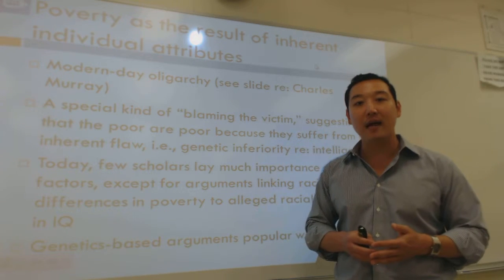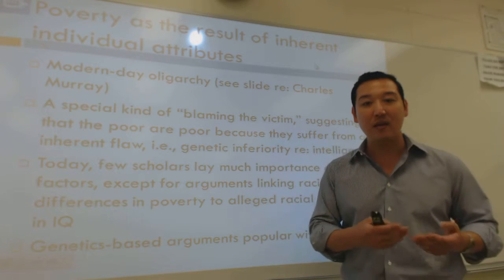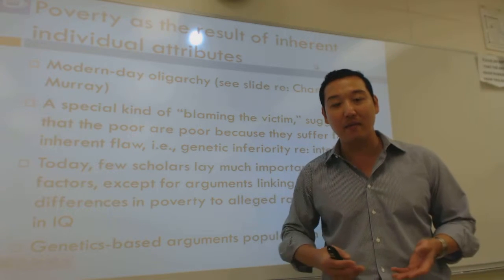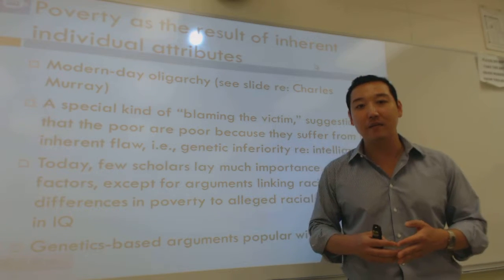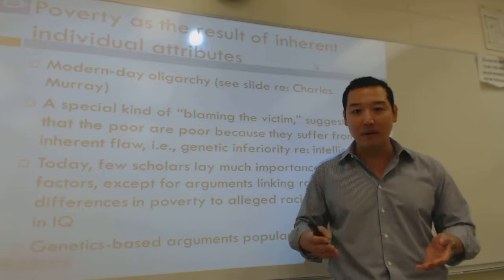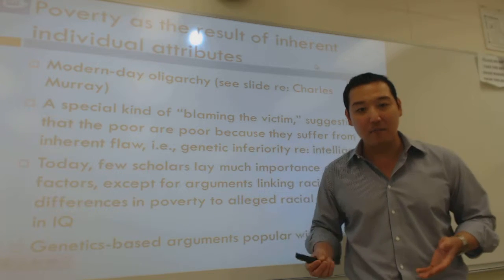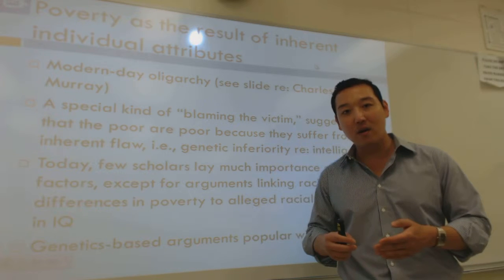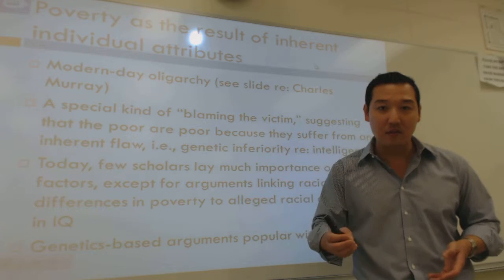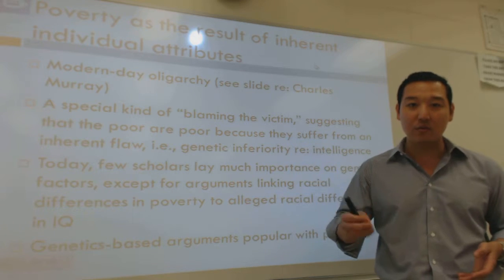So first, we're looking at a micro-level view of poverty, looking at poverty as inherent in individuals, namely that people are poor because of genetic inferiority. Right? This is, of course, not the explanation that I would promote, but certainly there are lots of people today who still believe in this sort of explanation. But this would be attributing poverty, namely to IQ differences. Right? People are poor because of differences in IQ, and some scholars may take it a step further and say that there might be some racial differences that are linked to IQ differences, which in turn help explain income or asset differences. Right? So you can see how this explanation works.